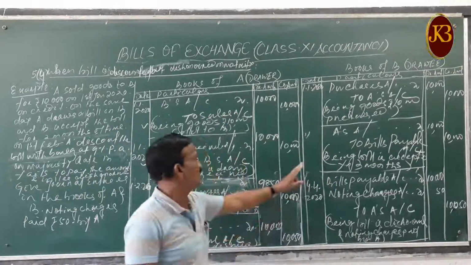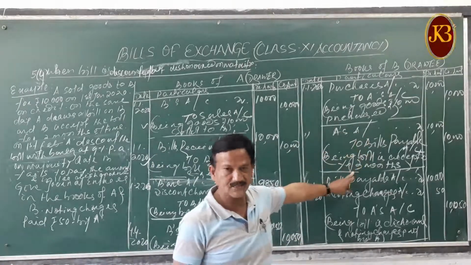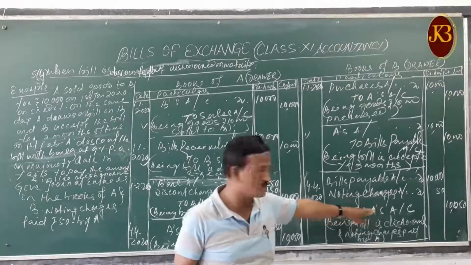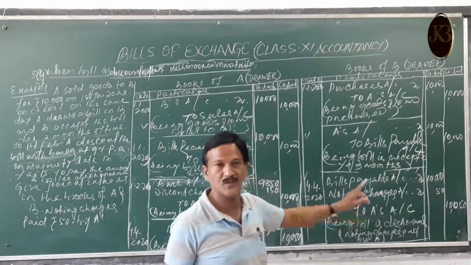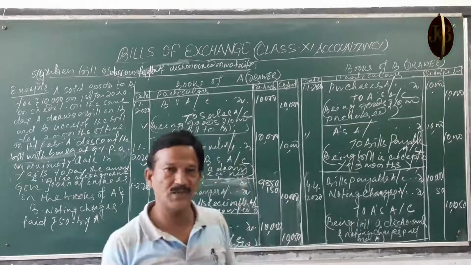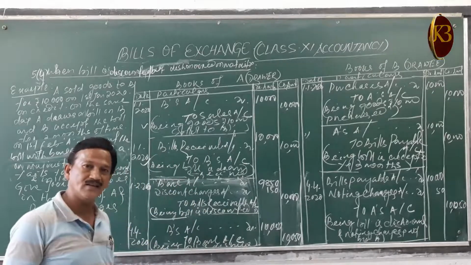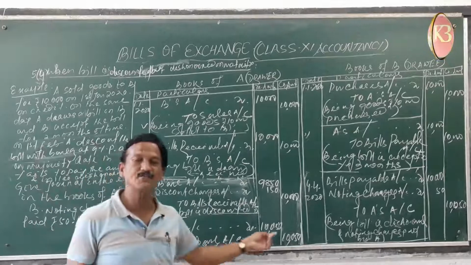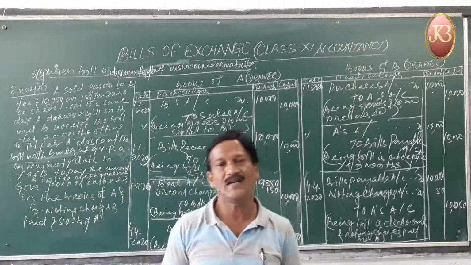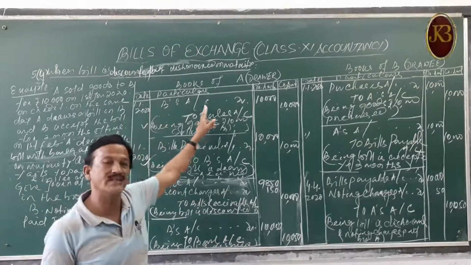Because there are no changes of entry in the books of the drawee. As usual, purchase entry, bill acceptance entry, then dishonor entry. So bills payable account debited, noting charges account debited to A's account or drawer's account. In this example, A sold goods to B, who accepted the bill for 3 months. On 1st February, the bill is discounted by A, and on maturity date, that means 4th April, the bill is dishonored and noting charges paid by A, that is 50 rupees. So in those cases, what journal entries are to be done in the books of the drawer?